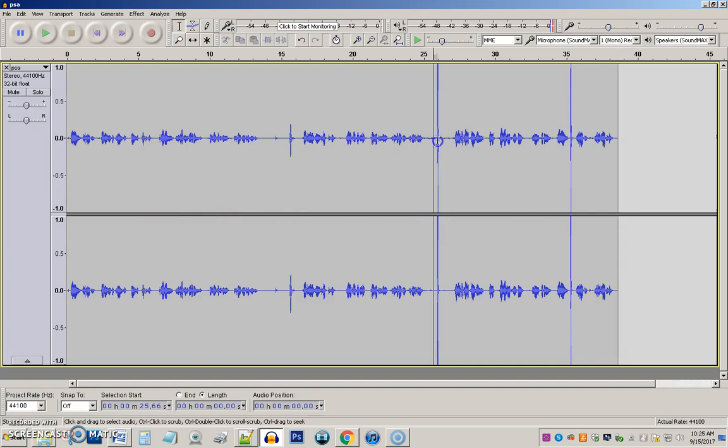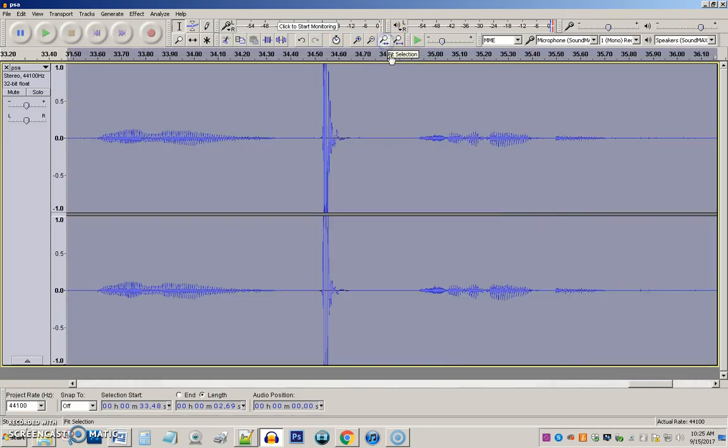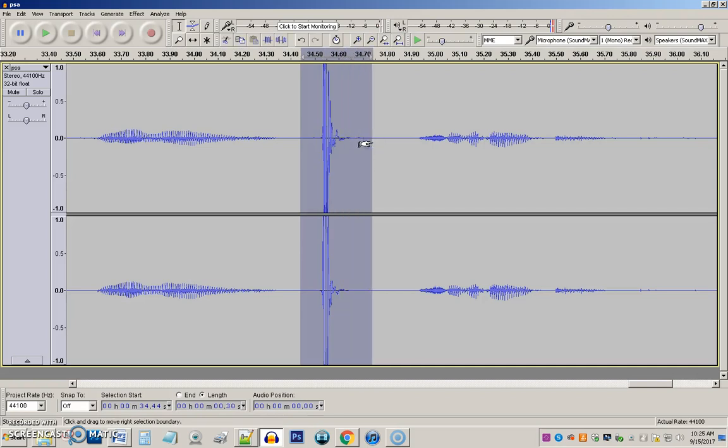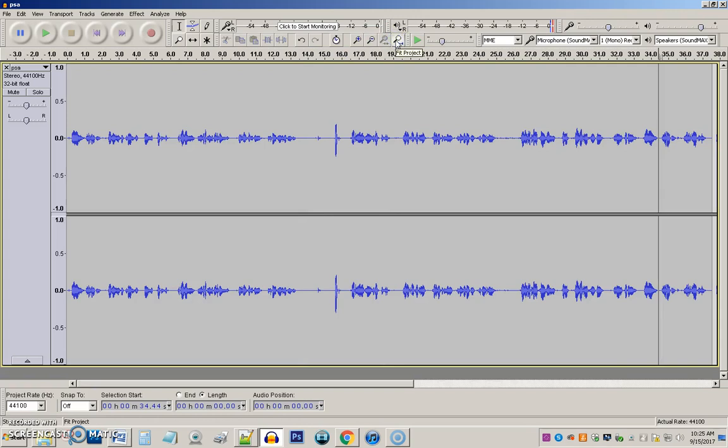Now we're going to delete these big bangs. I can zoom in on them and delete them. I can delete them right from here though. Now there's still a lot of blank air left in there, and I'll have to listen to that to hear if I want to tighten it up a little more. This one is a little tighter though, so maybe I do want to zoom in on it and see it more clearly. And there it is, zoomed in. I'm going to just take it out. I'm going to zoom back out again to see my entire project.